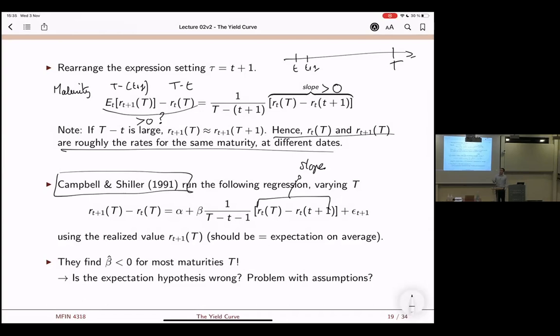The question I'm asking you is that, if the thing at the top is true, which is the theory, what should we expect to find in the data when we measure this beta? Yes? Should be positive. Positive? Can you say more than positive? Because it means that it should be a positive relationship, and the longer the maturity, the higher the interest rate, if the coefficient is positive for statistical reason.